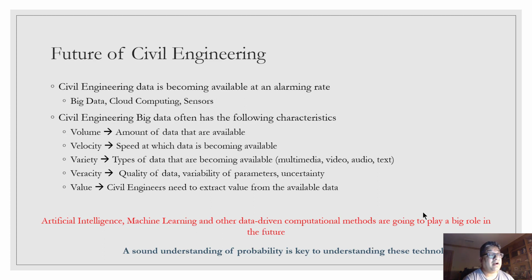So again, if you look at data that civil engineers collect, there's going to be uncertainty and variability. If you look at the volume of data or the rate at which the data is being collected, we are going to be able to better characterize variability and capture that uncertainty in your data, which means that again probability plays a very big role in analyzing big civil engineering data.